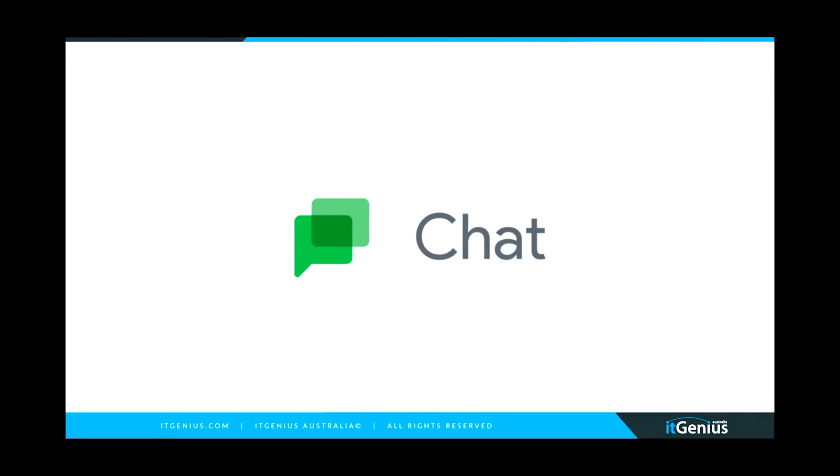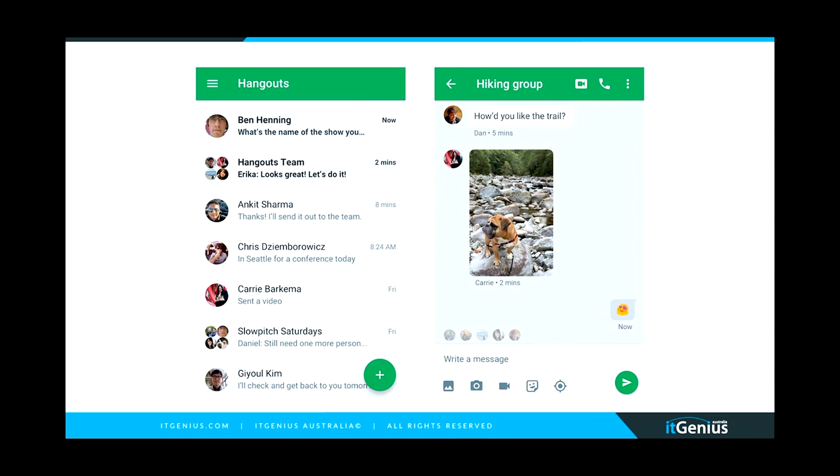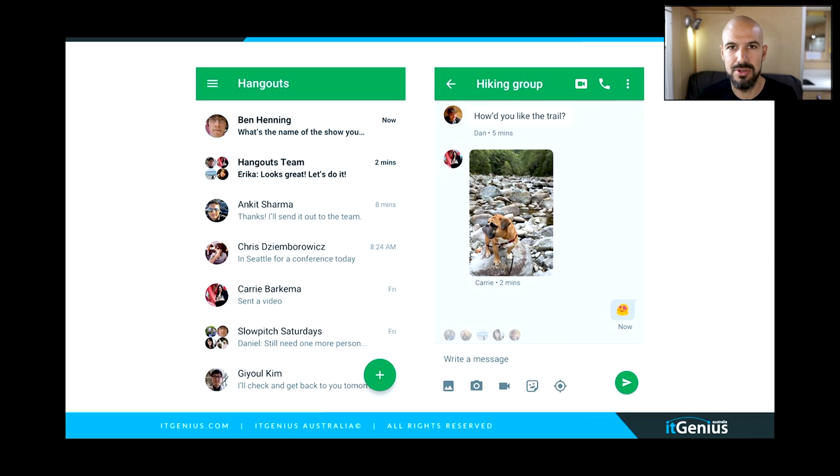Let's talk about Google Chat — something that Google's put a lot of development into over the last few years. You may still have the ghost of Hangouts hanging around, which is challenging. Many people had a bad experience with Google Hangouts — it was pretty average, to be completely honest. Hangouts lived inside a Chrome extension, and you could chat to people but it was really one-on-one. The only thing Hangouts was useful for was instant messaging. It didn't do video calls or phone calls well because it was so slow, and lots of people ended up using Skype or Zoom instead. It wasn't until Google rewrote Hangouts completely into Google Meet that they finally started doing meetings well. It took a long time for people to trust Google again for video meetings.